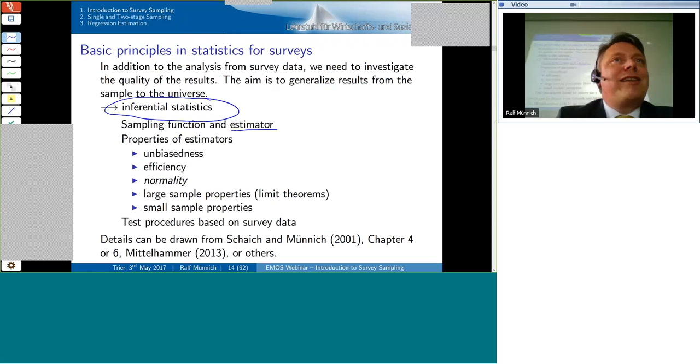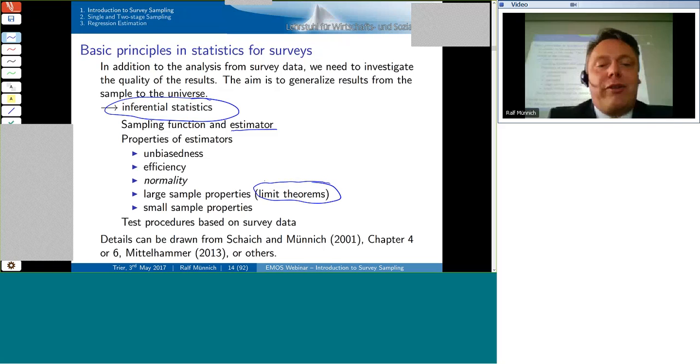The problem in small area estimation is that it's a model-based world, and probably some of the properties sound different than in a classical design-based context. The design-based context is what we will teach today. If you talk about general properties of estimators, we first think about unbiasedness, efficiency, and if you talk about confidence intervals, we need normality. But normality means we are talking about limiting theory, and that means large sample properties.